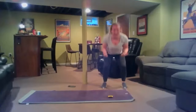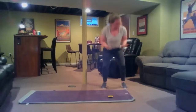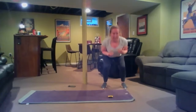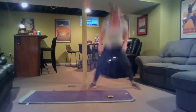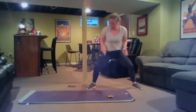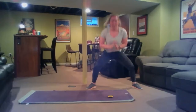Sit the hips back. It's okay if you don't go down as low in this stance like you do when you're wide, but sit back into the heels. Pull that chest up, eyes up. Jump switch out to the wide. Toes can point out a little bit here, but stay low. Keep pulsing. Keep breathing. Hands can go wherever's comfortable.